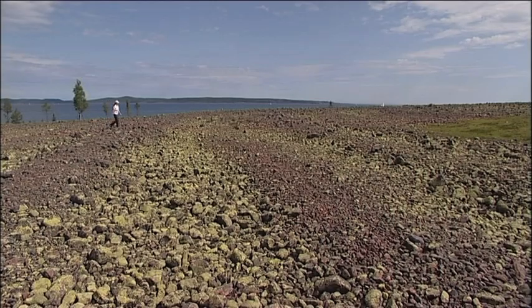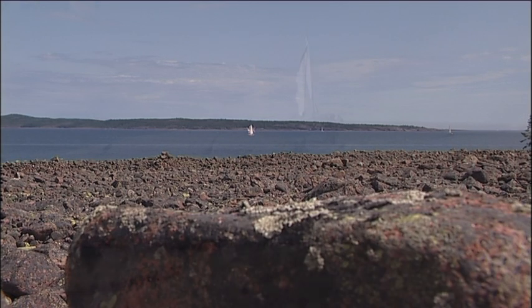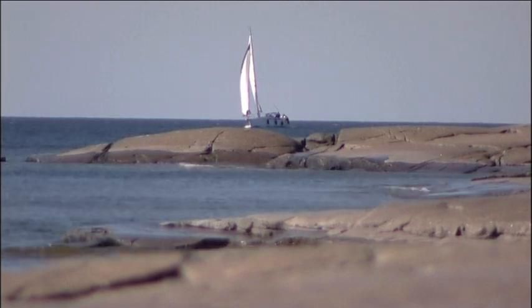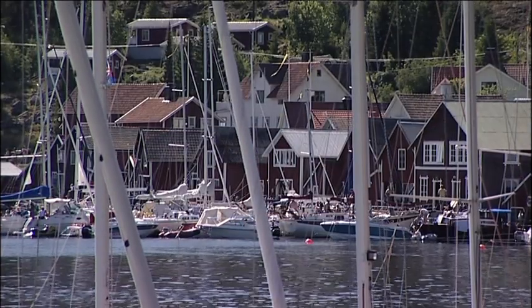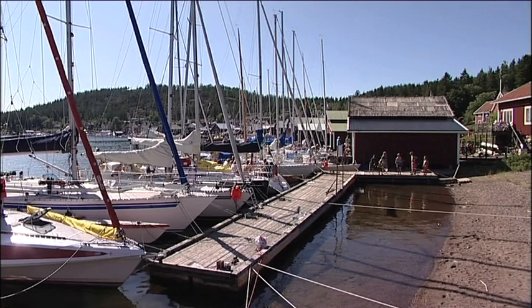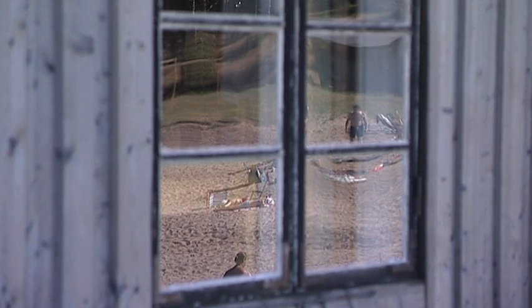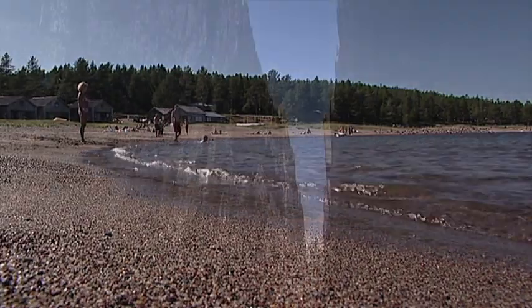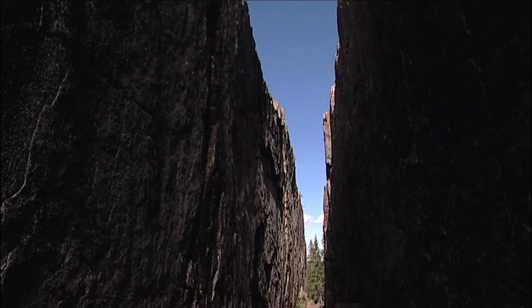World heritage sites are part of human identity. The unique geology and the post-glacial rebound in the High Coast and Kvarken Archipelago region is a valuable heritage of our past, a heritage we live with and will pass on to future generations. World heritage sites like this one are in the interest of all humanity. They are ours to enjoy and to preserve with great consideration and respect for nature's wonders.